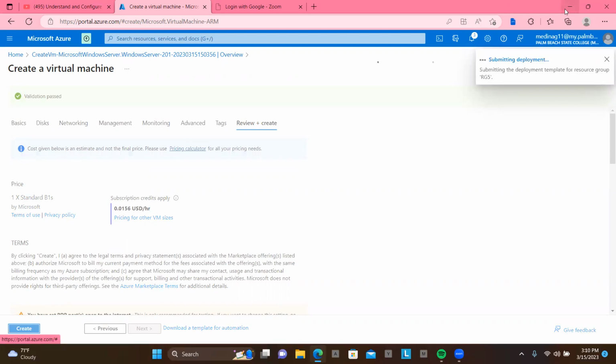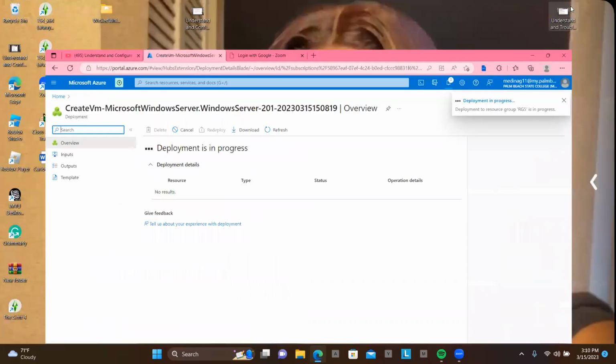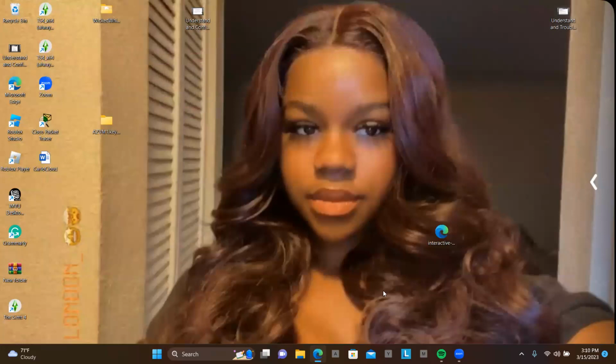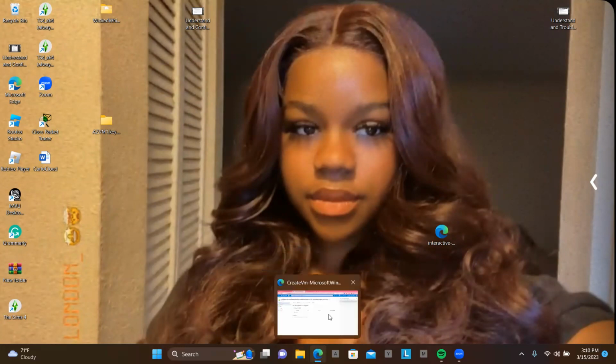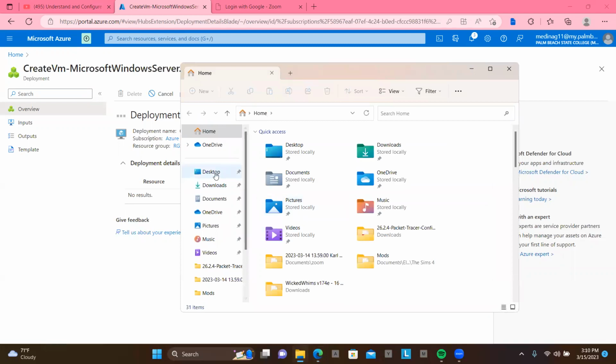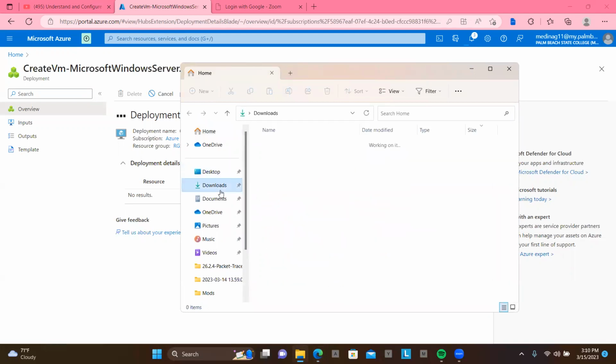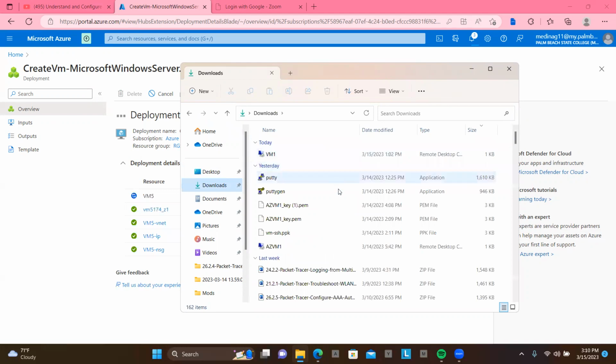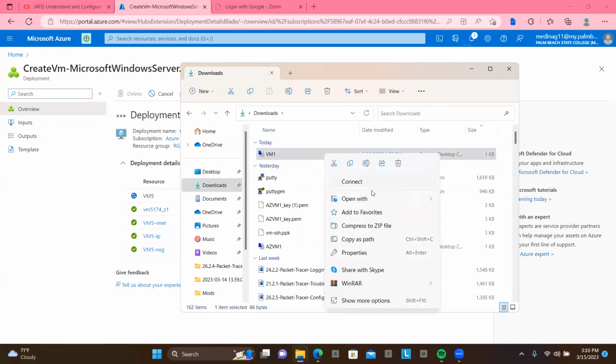By the way, let me erase whatever I have here as the SSH keys, just to avoid confusion.